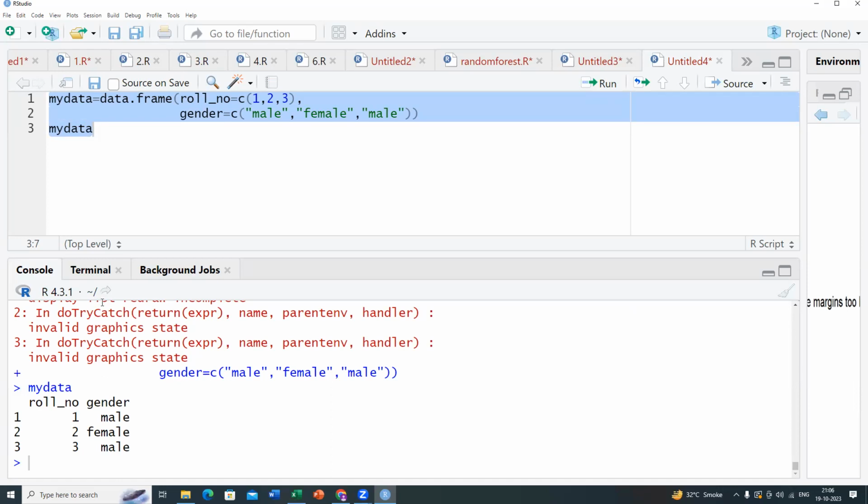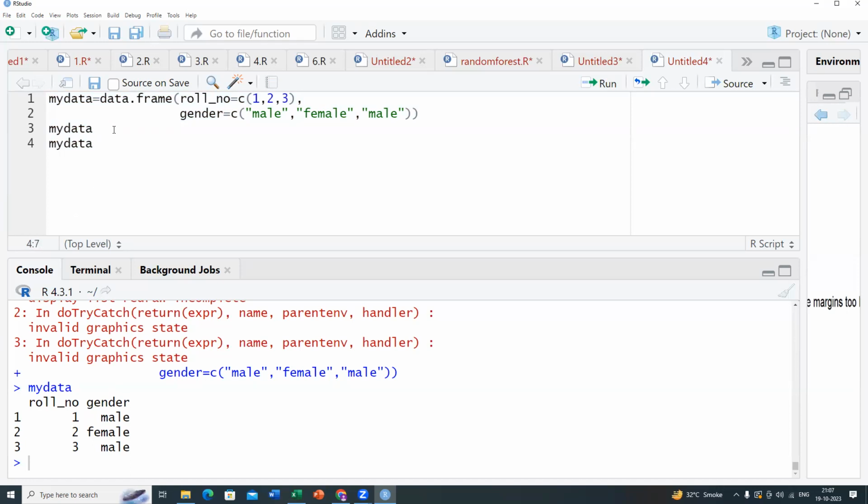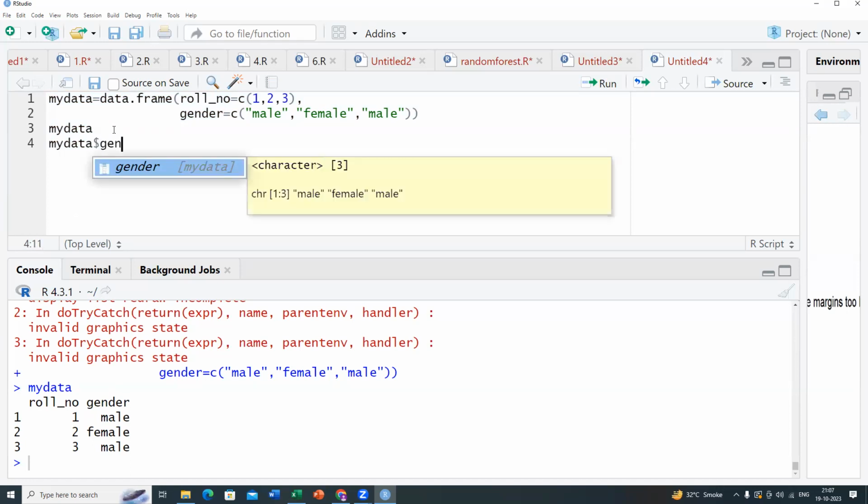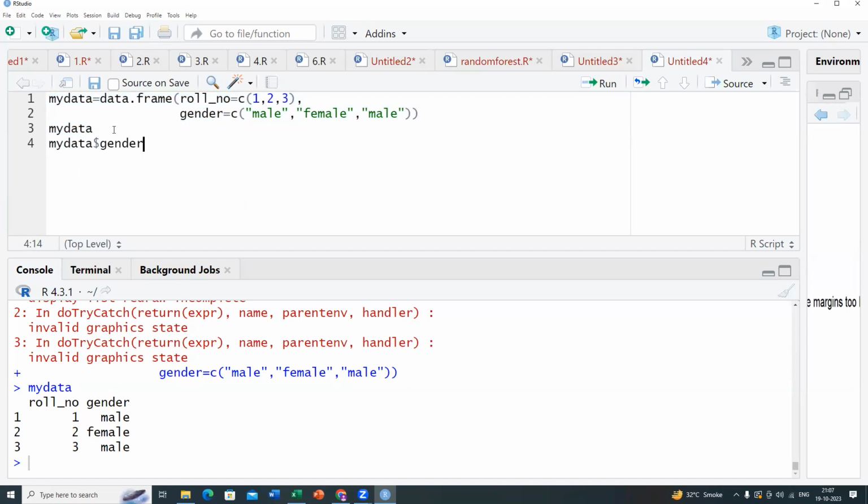Iris is not a file, iris is an inbuilt data set, so you just have to write iris. Now, if I want to convert, which column do I want to convert? The gender column. So I write my data dollar gender equal to.